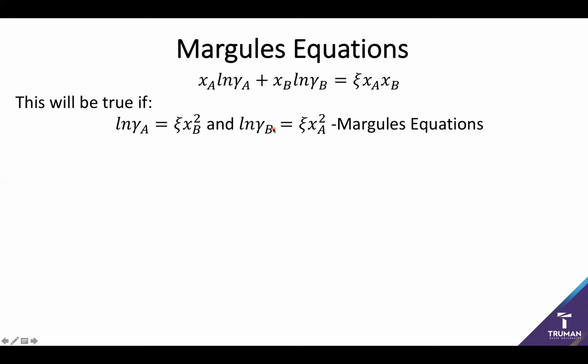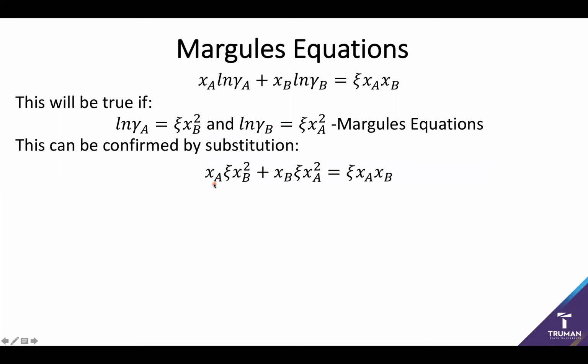All right, this seems a little bit weird, but let's go ahead and prove that this is the case by substitution. So I'm just going to go ahead and substitute in these expressions for gamma and for A and B. And when we do this, we get mole fraction of A times mole fraction of B squared times the strength of the interaction. That's on our left. Okay, these look a little familiar, but they aren't quite the same. I have two terms here on the left, and I have a couple of squares.